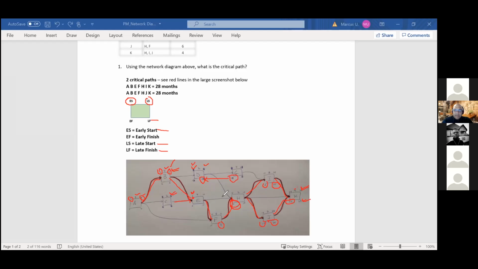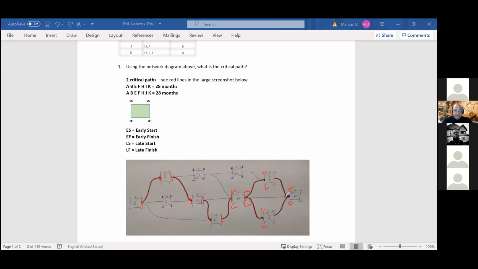Okay, let me try and clear all this out. You'll notice that the way we can find the critical path is that when you take the early start and the early finish, and you subtract them, it's 0. 18 minus 18 is 0. So this is one way to find the critical path. You'll notice that all your early start, late start, early finish, late finish, if you subtract these two numbers, they all come out to 0, 0, 0, 0, 0. So this is how you know the critical path.